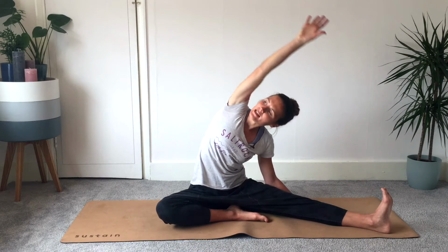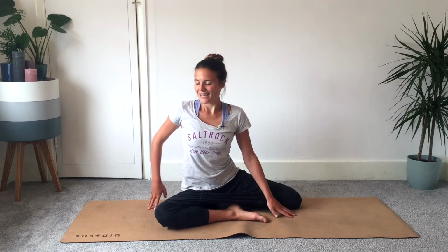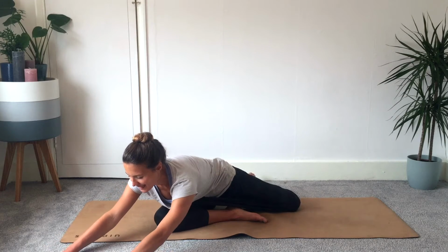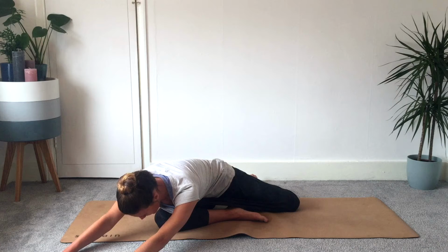And then gently coming all the way up and over. Good. All right, bending the right leg behind us, finding ourselves in our mermaid pose on the other side. This time walking the hands over the left knee. Allowing the chest to dip down, allowing the head to pour through the arms, softening.